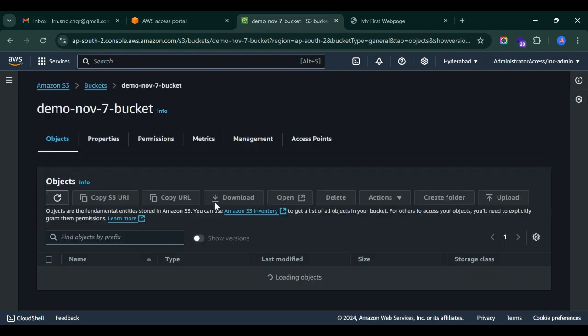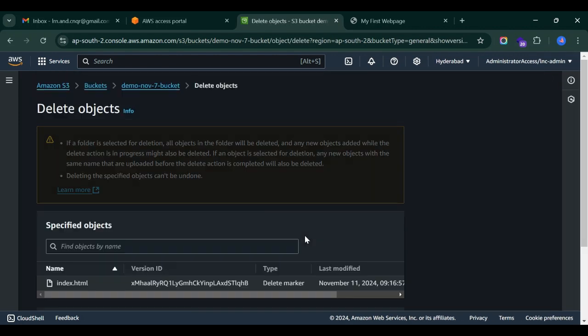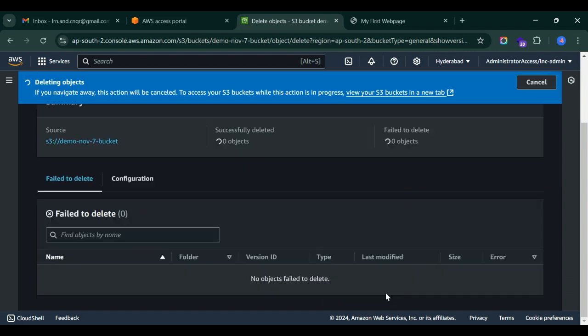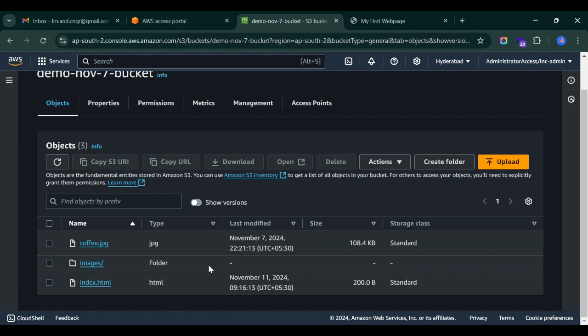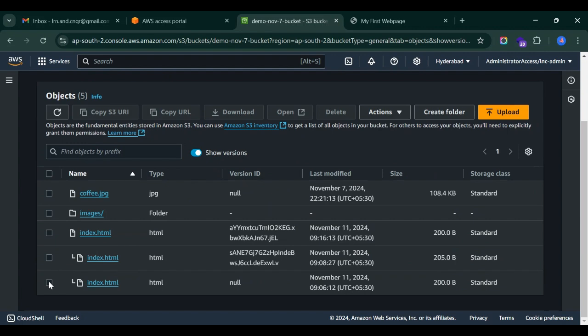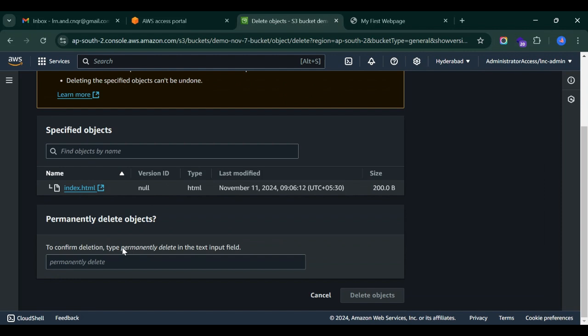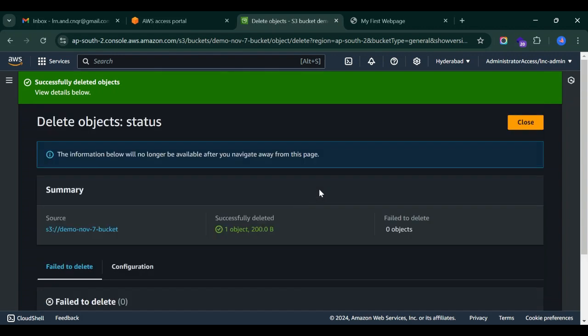If you want to retrieve the file, you just need to delete the delete marker. So now if you remove it, you can see index.html again. This is only applicable when you delete without a version ID. If you delete the object with the version ID, it will be deleted permanently. So this null versioned object would be deleted permanently. You can't retrieve it. So this is only applicable when deleting without adding the version ID for the object.